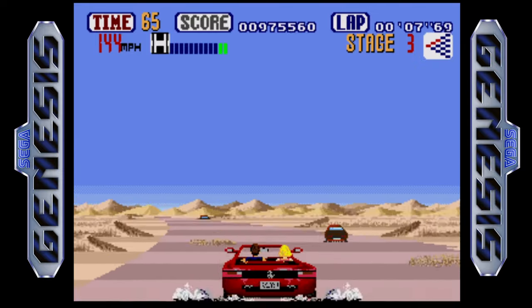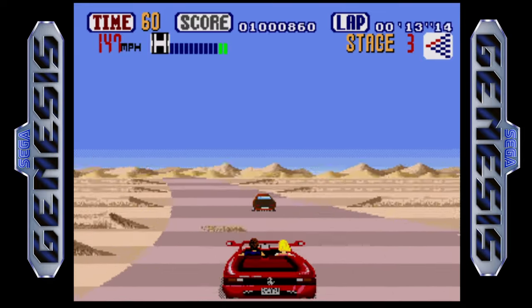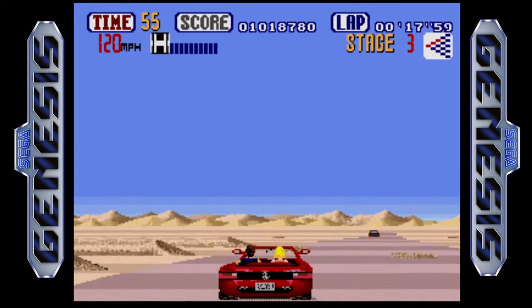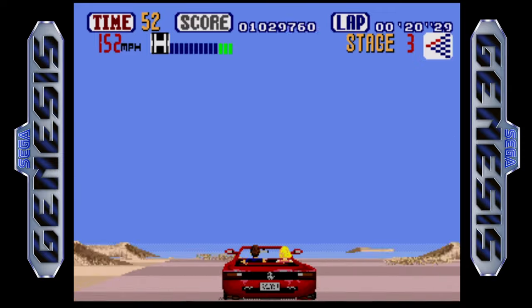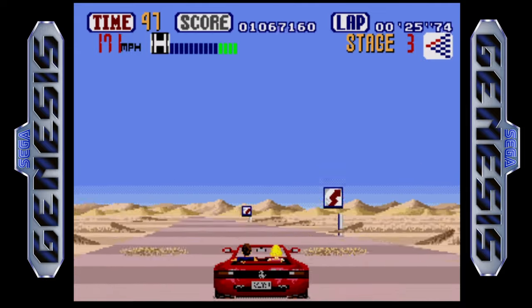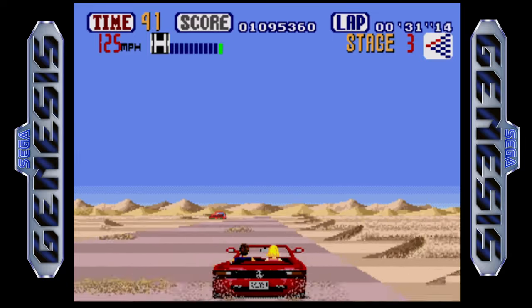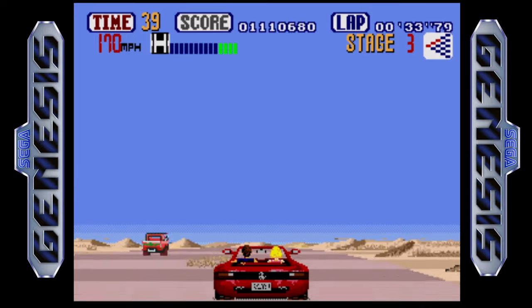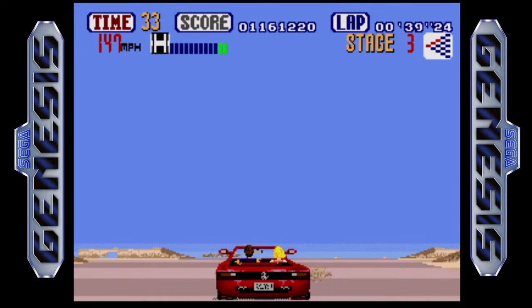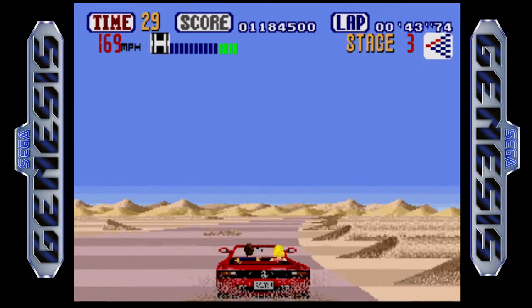The game is really short — it can be beaten in an hour or less, and I've seen people speed run it in about 20 minutes. The upside is that OutRun was the first racing game with branching paths, so you can choose left or right and go to different highways and scenery. There's a lot of diversity in the tracks and locations, so the game will be different almost every time you play. I think the replay value is pretty high just because you can mix it up and change your gameplay style every time.